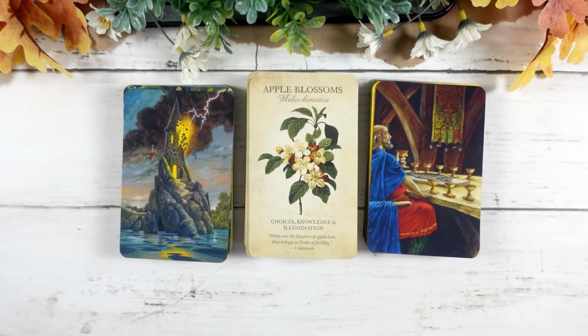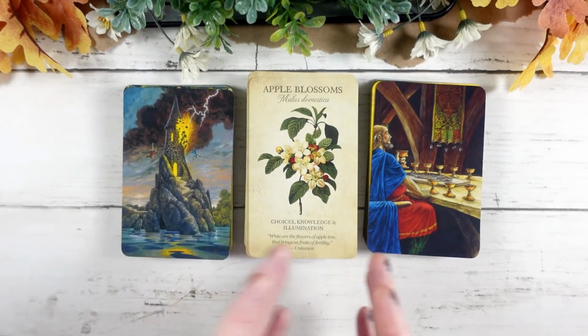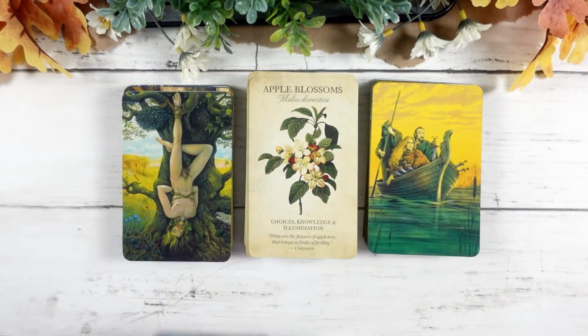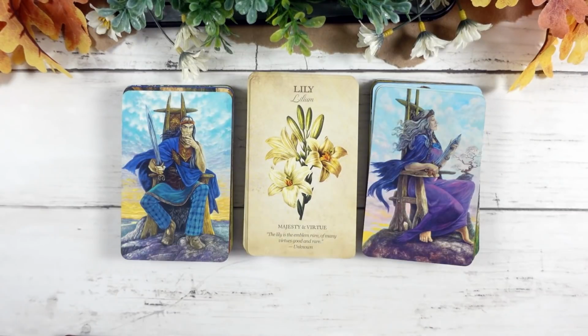And again, this pairing is another one that I think works really beautifully for creating that focal point. You can use it as a focal point as the start of your reading, or you can use it as a takeaway message for the end of your reading. You can look at it as, this is where we need to be. This is what we need to leave behind. This is what we need to walk into, right? Where that kind of past, present, future type of energy works beautifully for that as well. But these two decks, I think, really work beautifully for that particular type of reading.